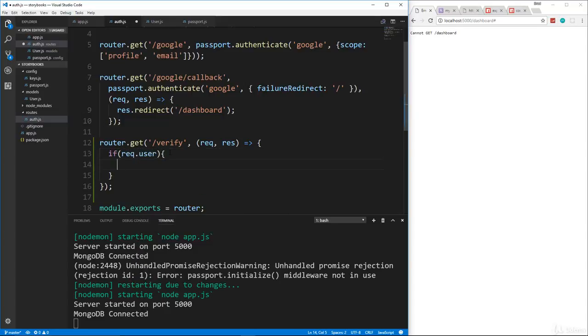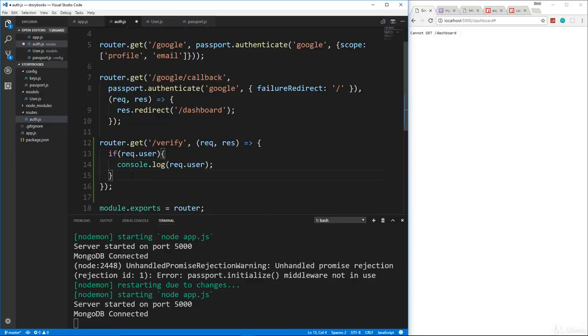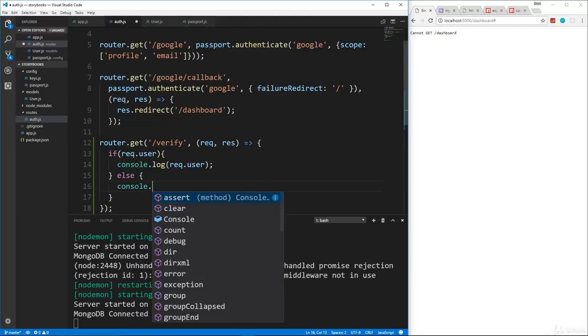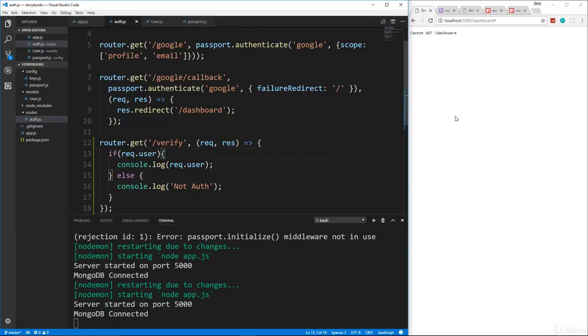So we'll say if req.user, then let's console.log req.user. Okay, else, then let's console.log, and we'll just say not auth. All right, so let's save.